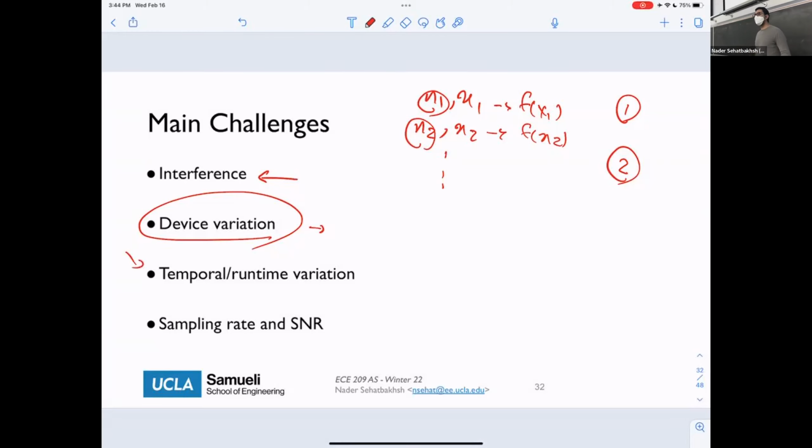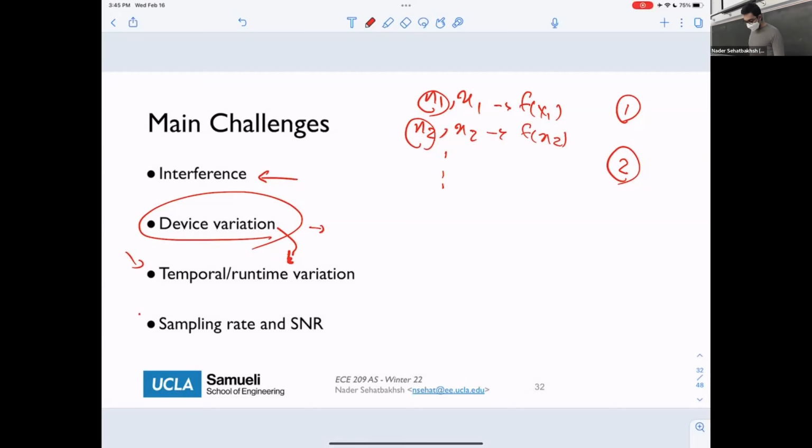Then there are the runtime variations and temporal variations. This is also under the same umbrella as device variations. For example, the temperature of the device suddenly changed. And since we are talking about physical characteristics of the system, including the electromagnetics or power, once things like temperature change, the signatures that have been created also change, right? So it's not like a hash, where it doesn't matter what the temperature or the environmental situation for the device is. These are actual physical and analog domain signals. So the environment has a big impact.